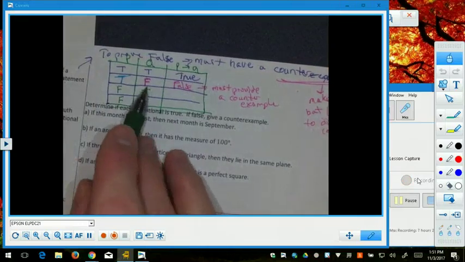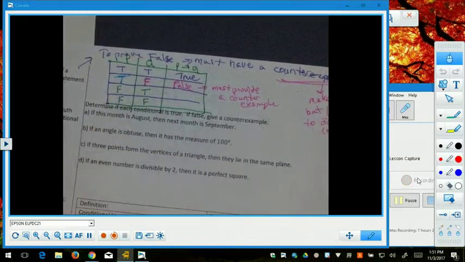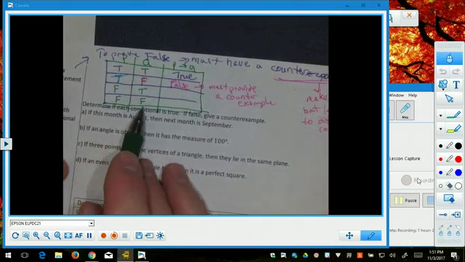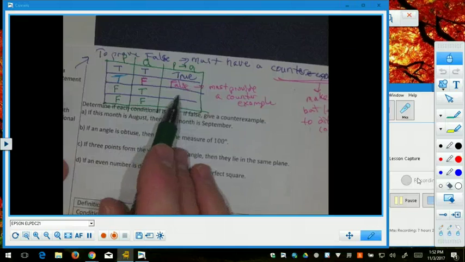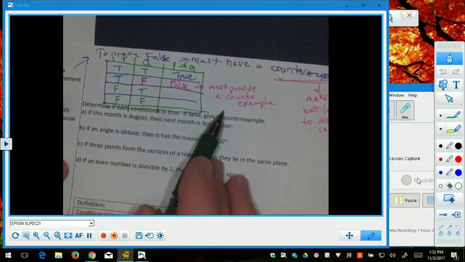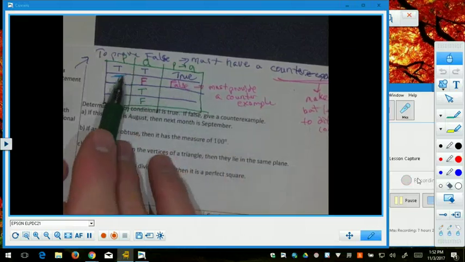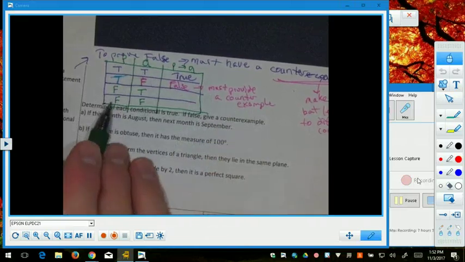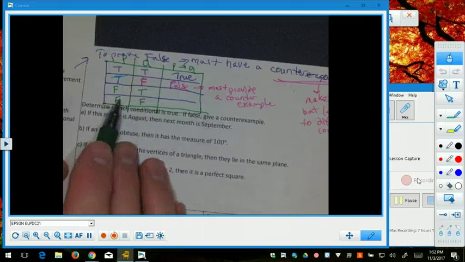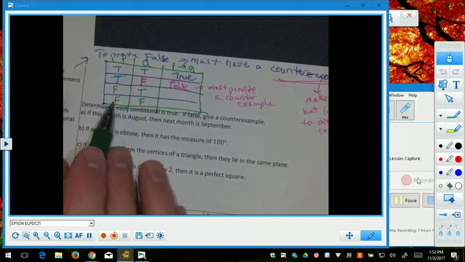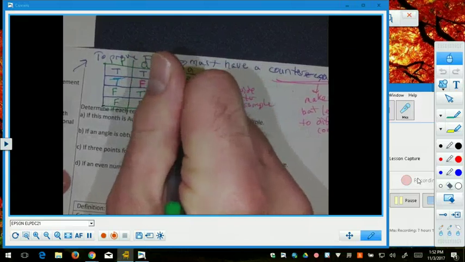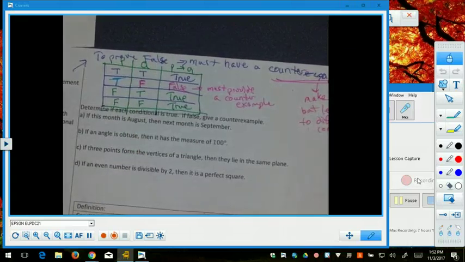The conclusion's never going to happen as a result of that hypothesis. But even though it's not really existing, we can't actually provide a counterexample because the counterexample must meet the conditions of the hypothesis. We could say your hypothesis is invalid, your hypothesis is never going to happen, but the conditional itself would stand as true. And that's the weird case.